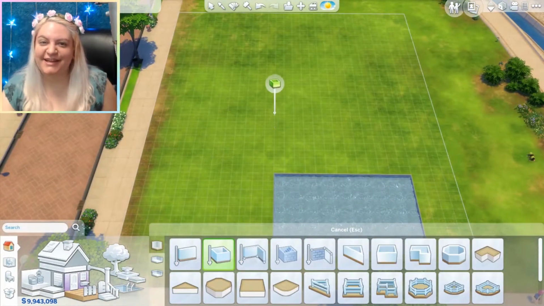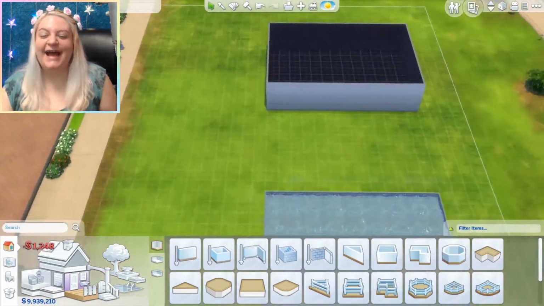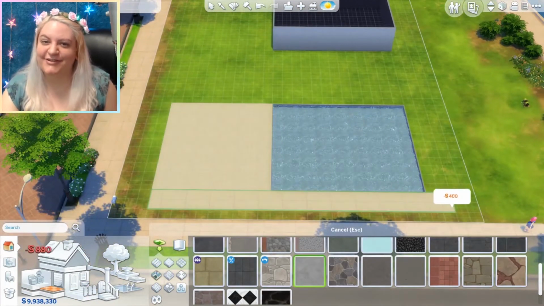Now this is just a shell of a house because it is a collab with my new friend CoolNickyD. I will make sure to link his channel and his furnishing of this house in the description below.